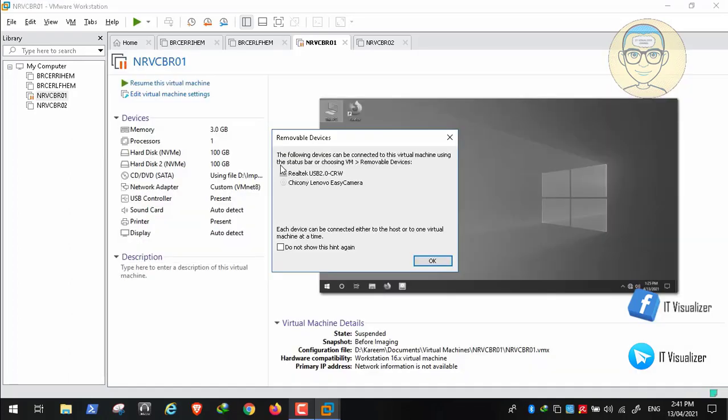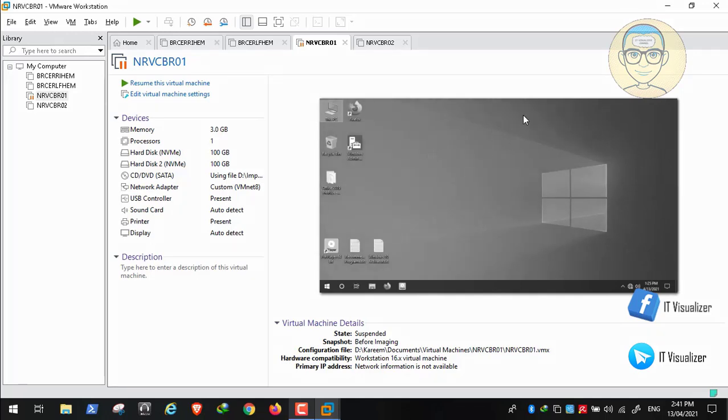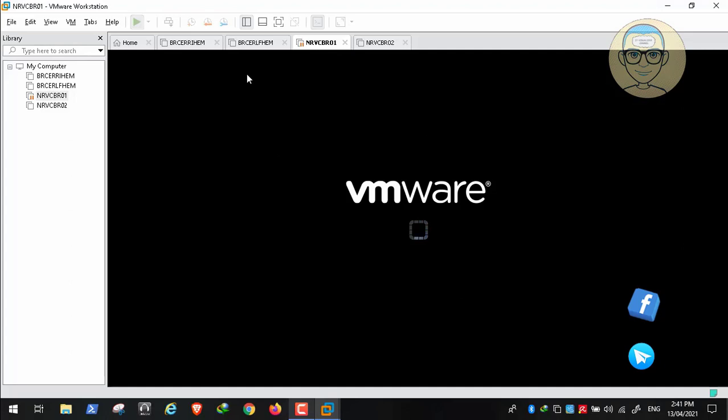So I am returning back my snapshot because I need to revert all that I have done. Why am I doing this? Because I will use another method to create a recovery partition and make a recovery image using the Windows system software, not using third-party software. This will be discussed in the upcoming video, God willing.